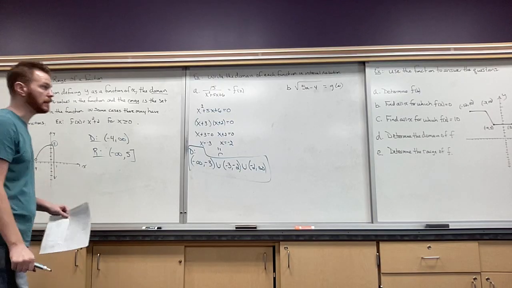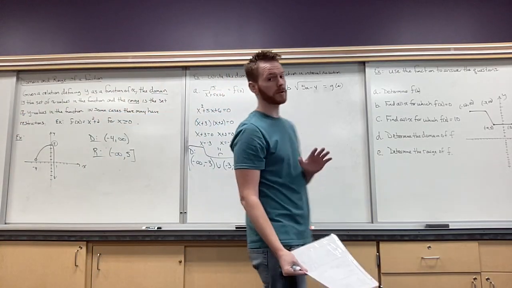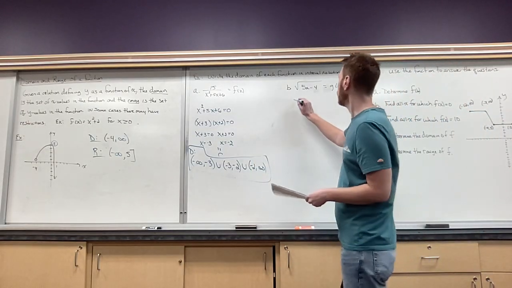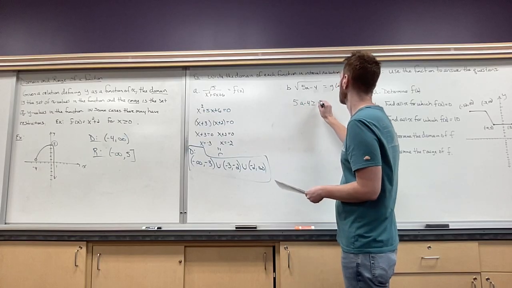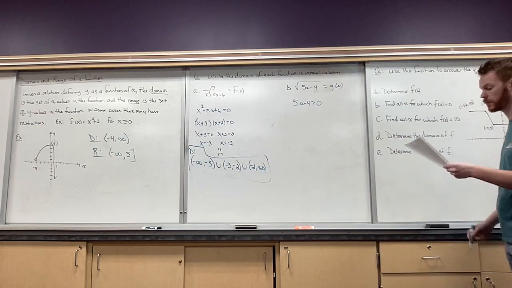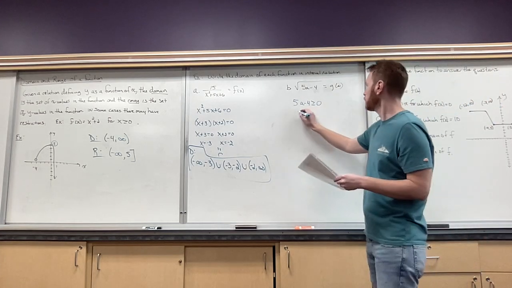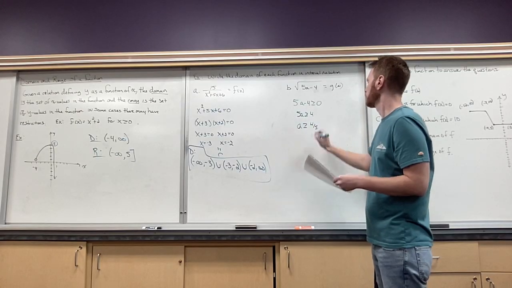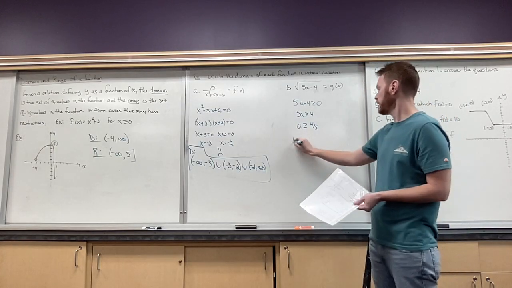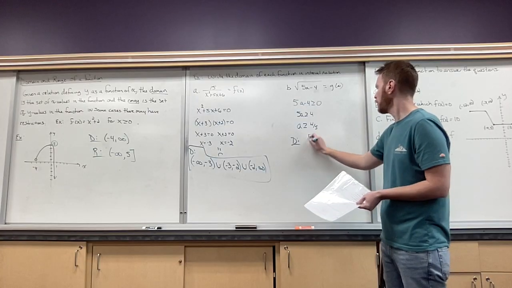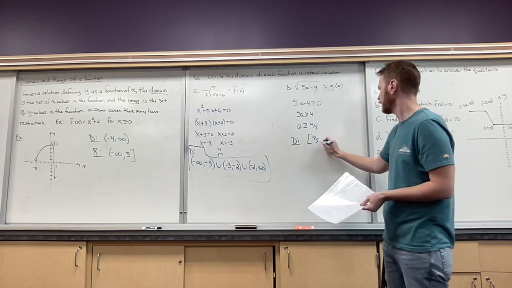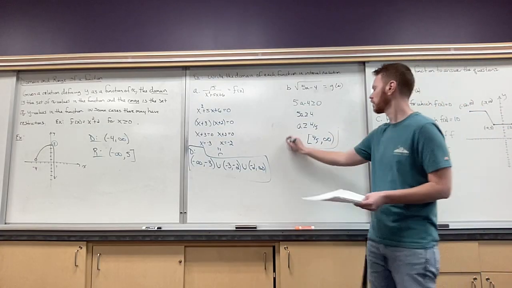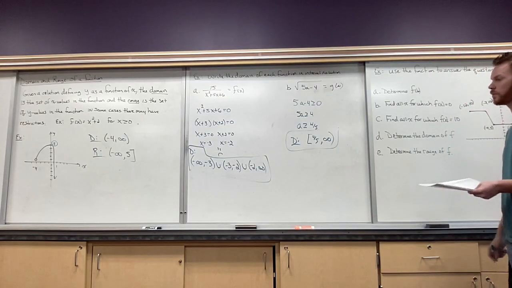Now looking at part B, that's a square root, and we don't want negatives under a square root. It's okay to be 0, but I don't want any negatives. I'm going to write an inequality to help me find the domain for this guy. So, solving it, we get 5a greater than or equal to 4, and then a must be greater than or equal to 4/5. So, my domain for this guy, I want to include the 4/5 bracket, and then anything beyond is a positive infinity. So there's my answer for this function there. Those are all my domain values.